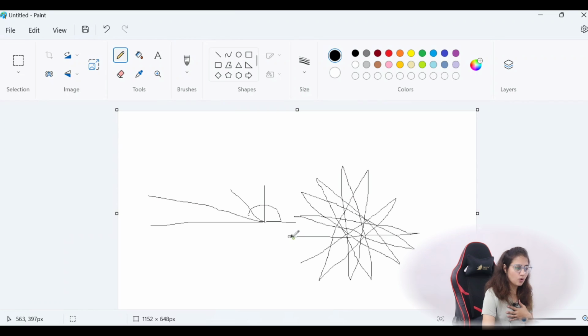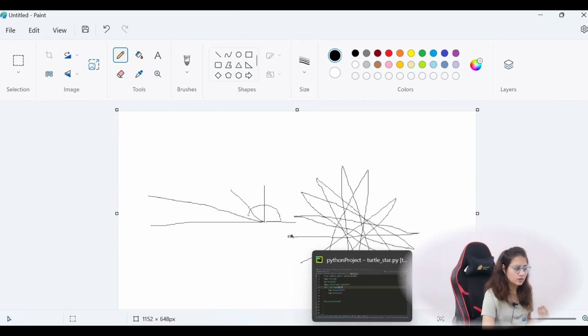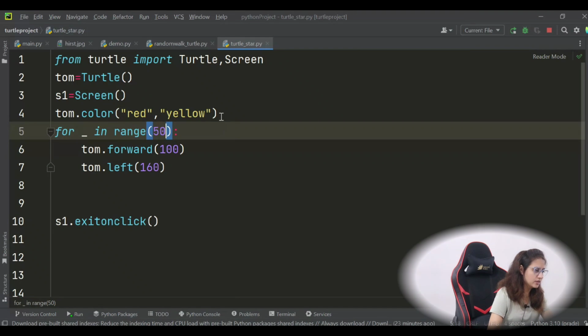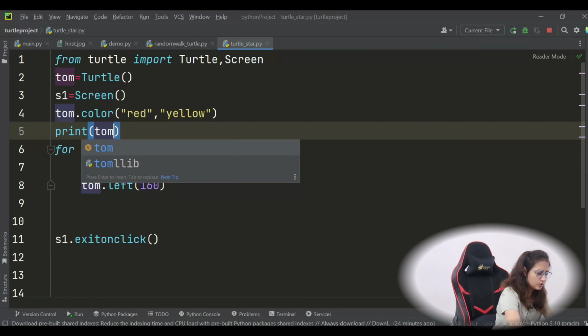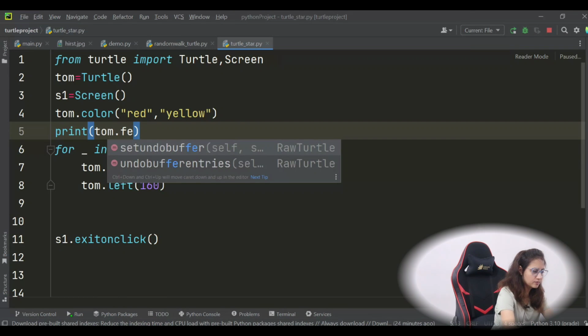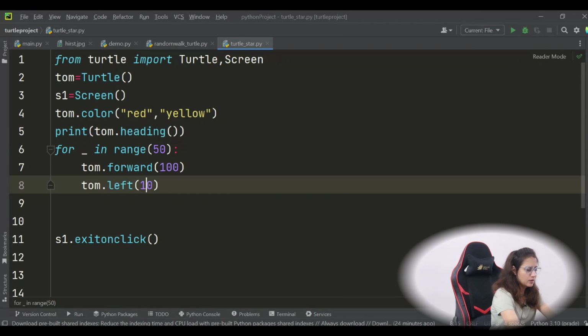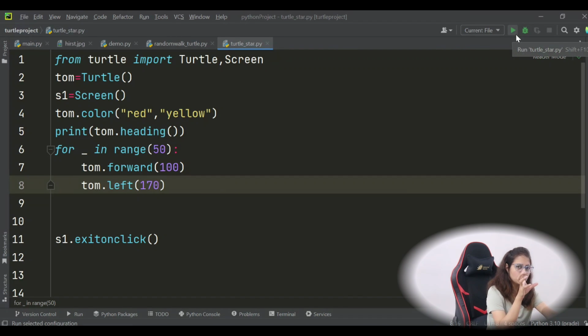At the starting point, we can check the heading of the turtle. So let's check this thing. At starting, if I print tom dot heading, let's make it 170, because 160, it's more than 160.